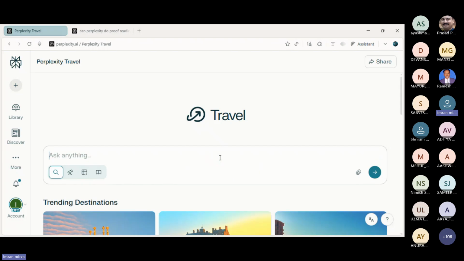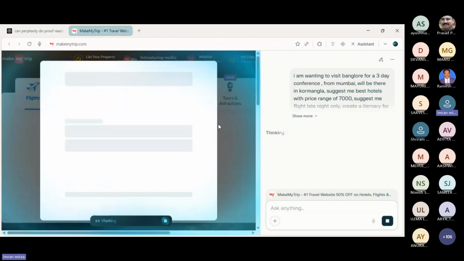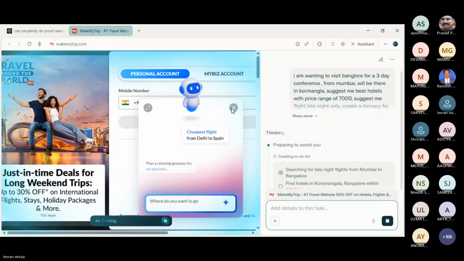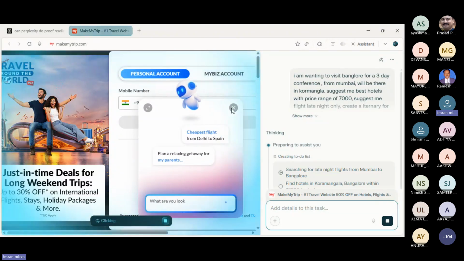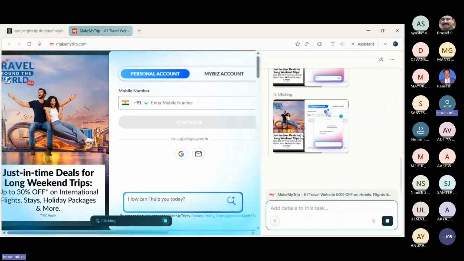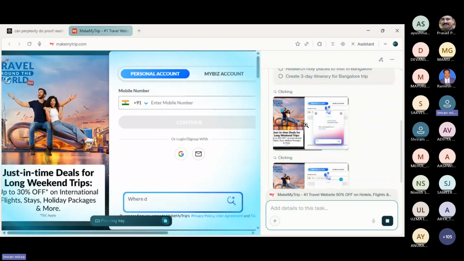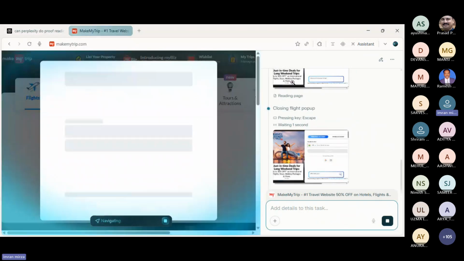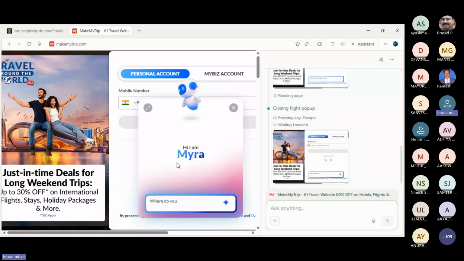If you look at it, it is going to browse through all websites related to travel and everything that you are firing as a query, and it is going to give you a curated 3 day itinerary. It will include late night flights, hotels only near Koramangala, a pricing range only up to 7,000, and a 3 day itinerary. That's how it's going to work for you. We'll not go through the result, but if you create a query of that sort, it will take you through that.